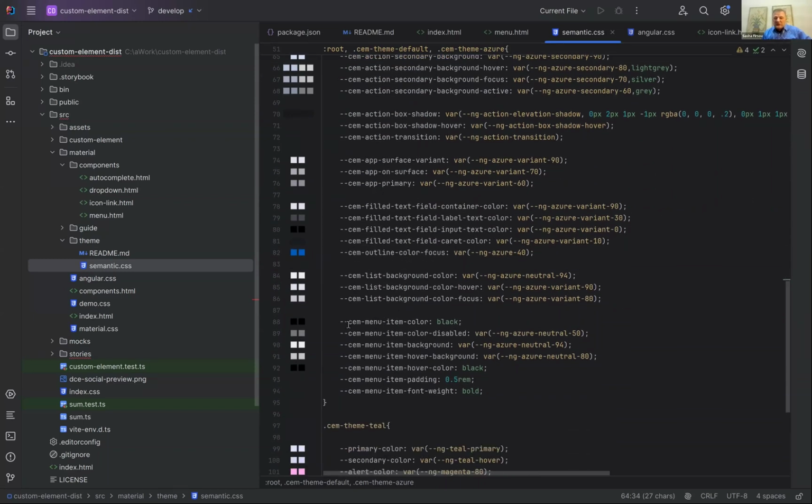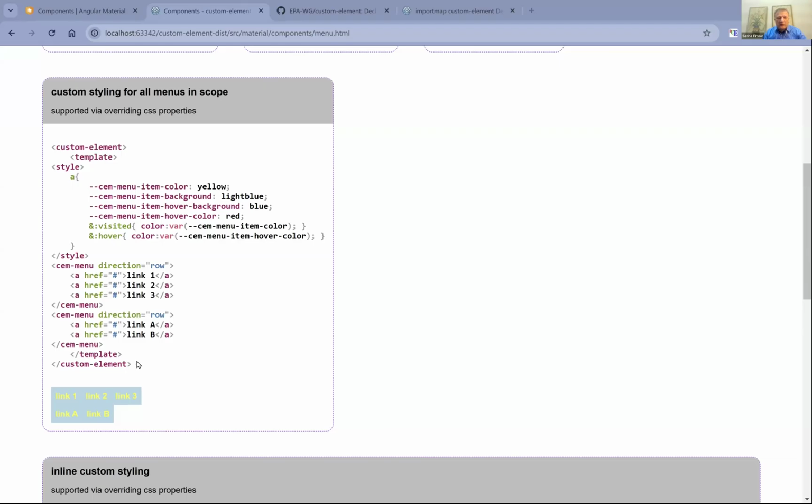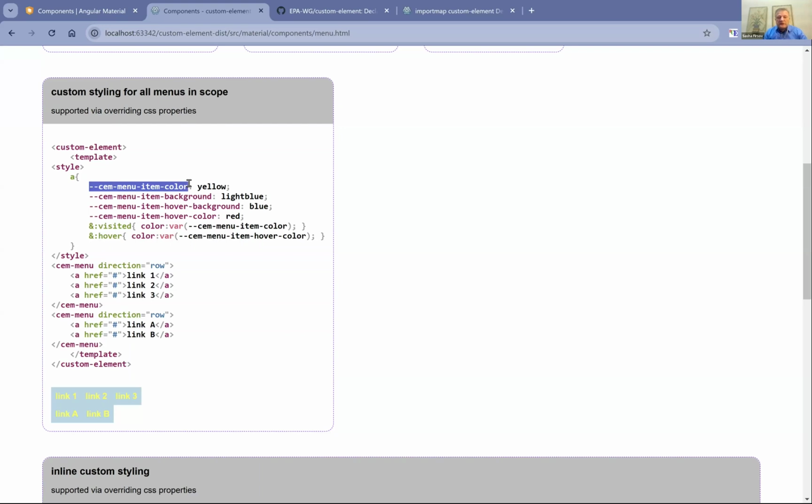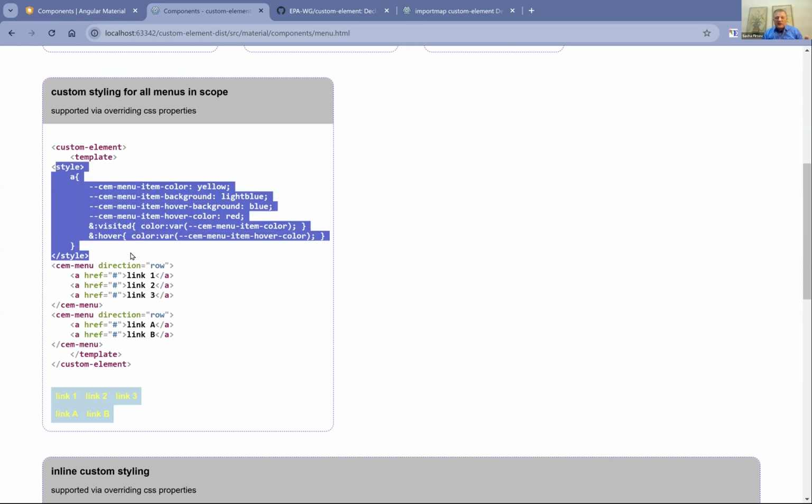In the example above, we're using the menu. So in here, if you want to override particular item colors, you will be able to do it instead of inline in the component itself. You will be able to do it through overwriting a semantic variable in the scope you like. It could be on page level, it can be on the individual component level, or for a series of components in your scope.